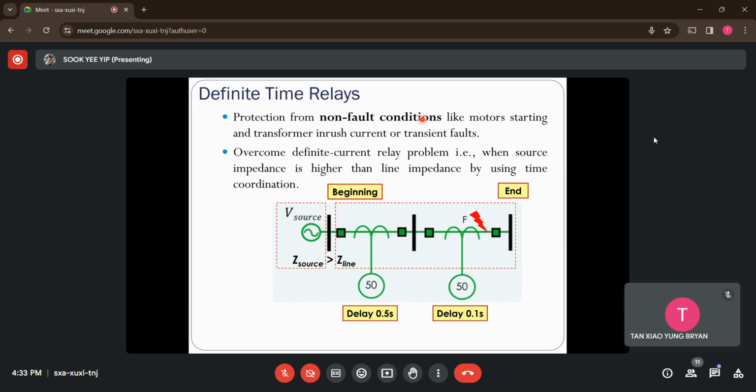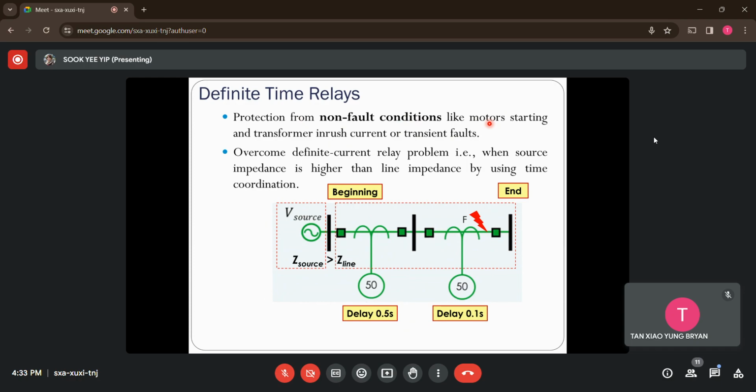Let's say I'm using the definite time relay to protect the motor from overload conditions. During motor startup, the current drawn from the source is always much higher. That is the normal situation for the motor, so we need the time delay to go through these normal conditions during startup. That's why we use definite time relay.